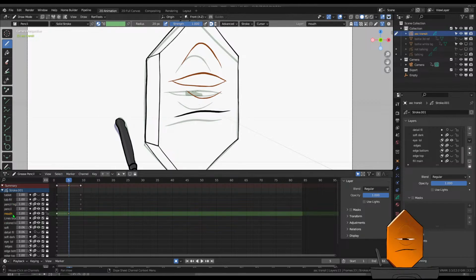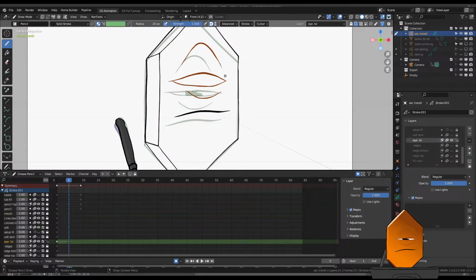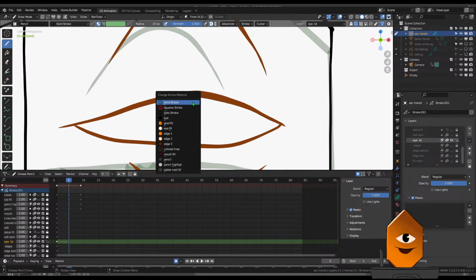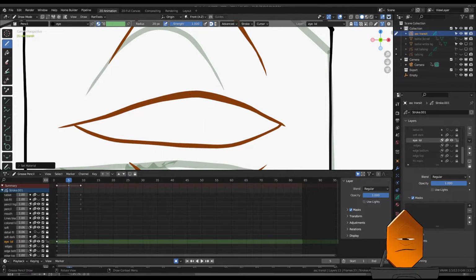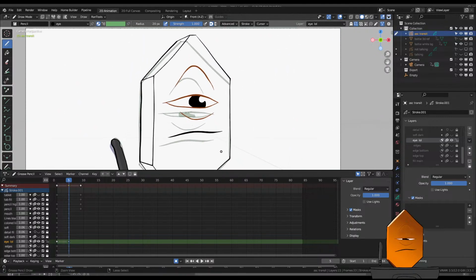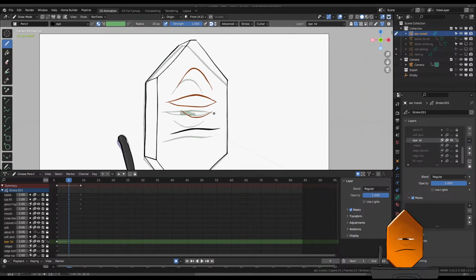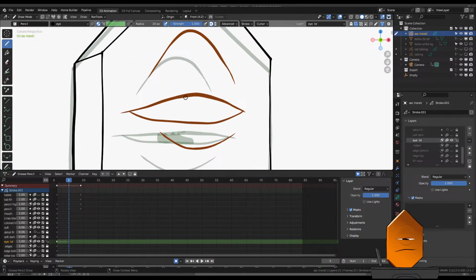Draw. And go to the eye layer. Choose the eye material. There we go. Then I think the eye can change here. I think the pupil needs to get smaller. Because the eye is basically going to start glowing, so the pupil can shrink. I think.